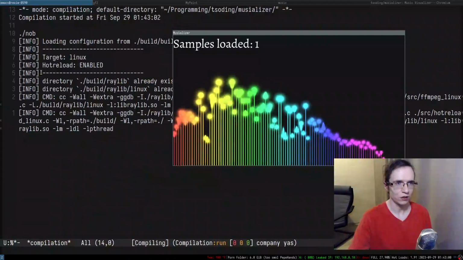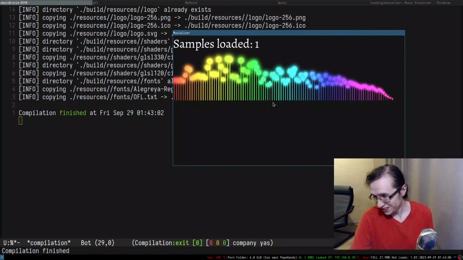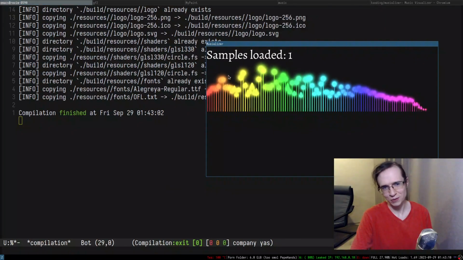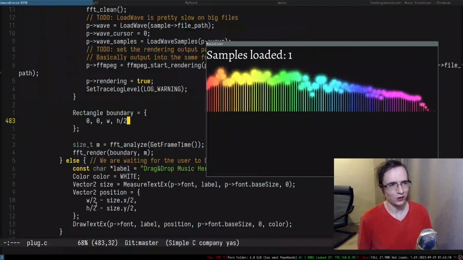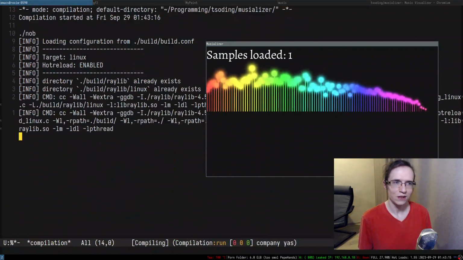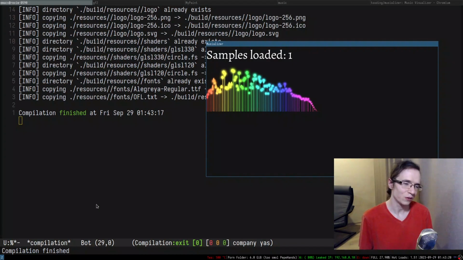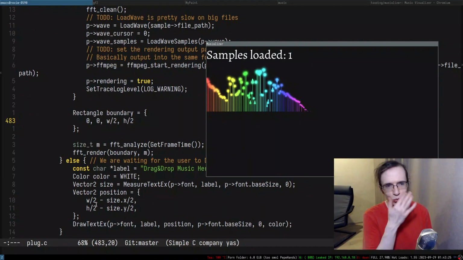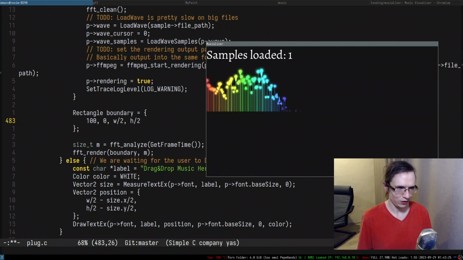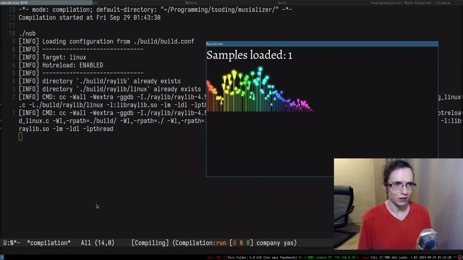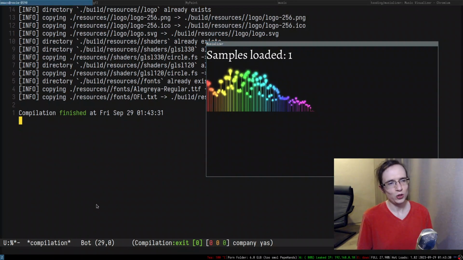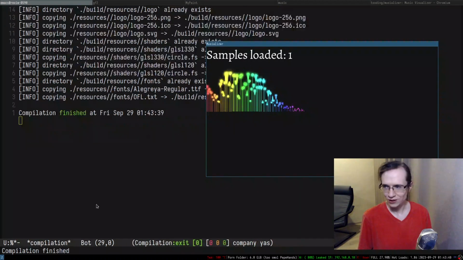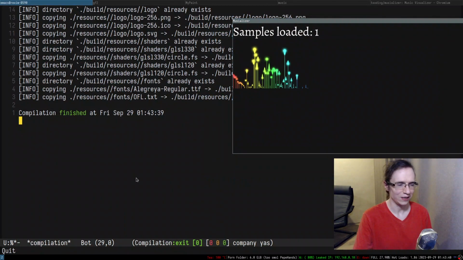So this one is very interesting. And it worked actually. So this is the usual rectangle, but it's just cut in half. I can try to cut in half the width of the boundary. Yeah, that's pretty cool. And I can try to move this thing around. And this is where it probably will break. If I just do 100 in here. Yeah, because we don't take the offset of the boundary into account, we only take the size, that's why only size kind of works in here.